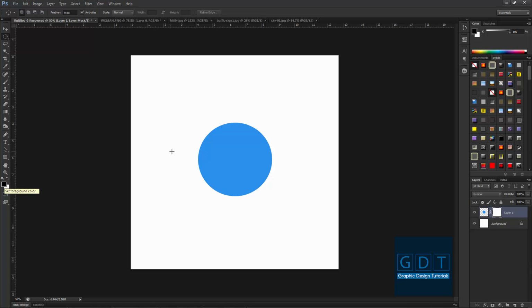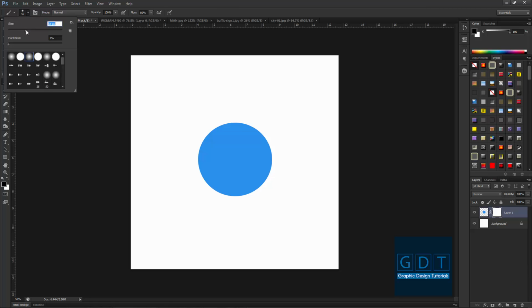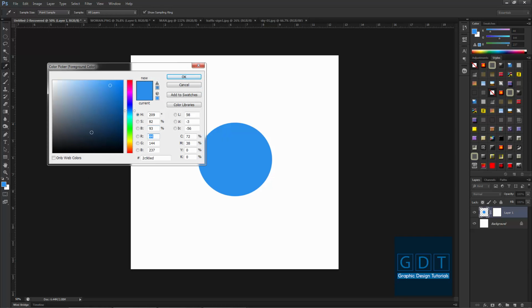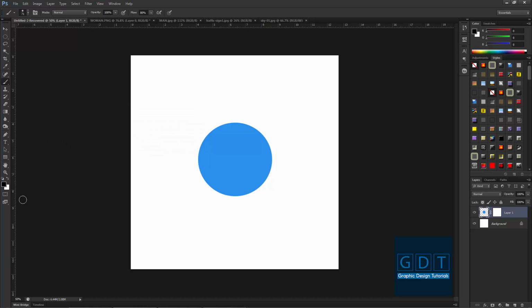So now I have a black foreground color, and I am choosing the brush tool, which can be chosen by pressing the B key. Increase its size a little bit and choose a smooth brush. If I click on this icon, not this one, and paint over it, then Ctrl Z to undo.